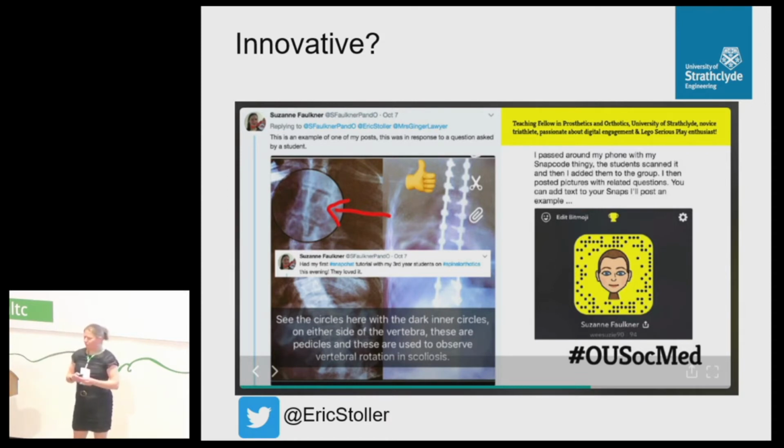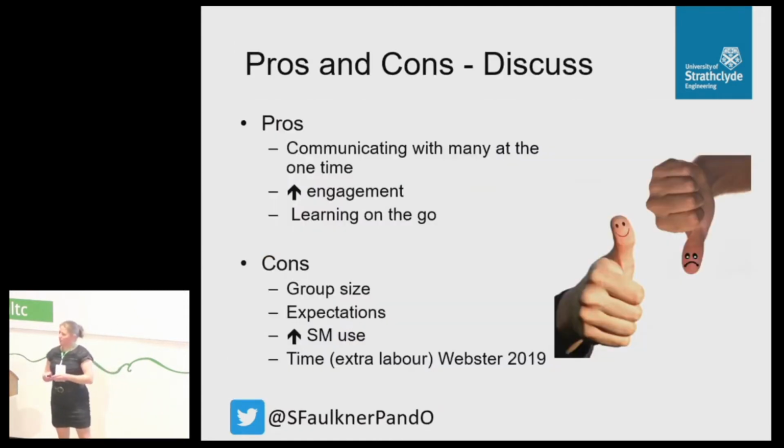This was on a Saturday evening. I just tried it, sent out a message, and within 10 minutes I had like 10, 15 responses from students. And they engaged because they wanted to. And that's the magic of it as well. Students can communicate with you if they're in the pub, if they're sitting on the sofa. So there are pros and cons to using Snapchat.